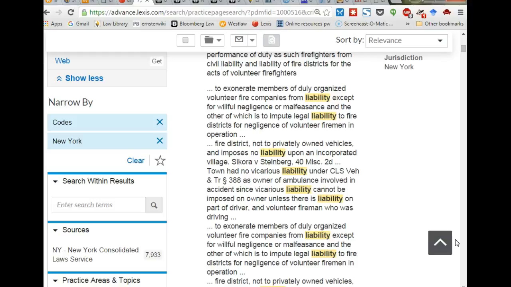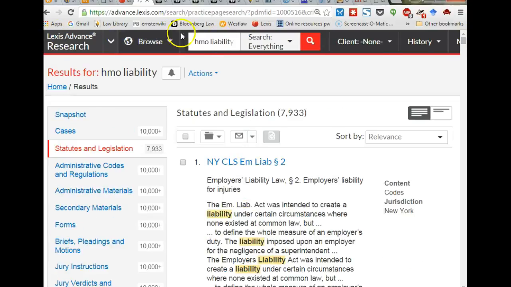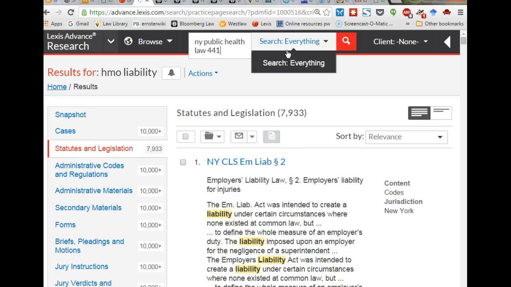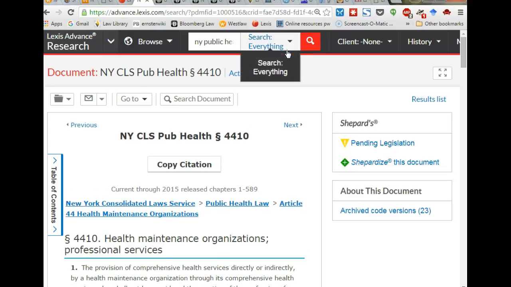Okay. Any questions? So, to find a section on Lexis, if you already know the citation, because we'll pull up, law 4410, can sometimes be a little tricky. If I didn't type in the word law, Lexis would just run a term search and I would have to go through my results to find it. Because I put in the word law, it should pull it up. Yay. Okay. Lexis is trying to make that easier to find. So if you happen to remember CLS is on Lexis, you can pull it up. New York CLS Public Health 4410. But if you can remember just to put in the word law, that's probably the best habit to get into, then it should come right up.